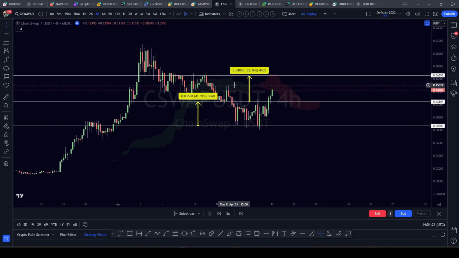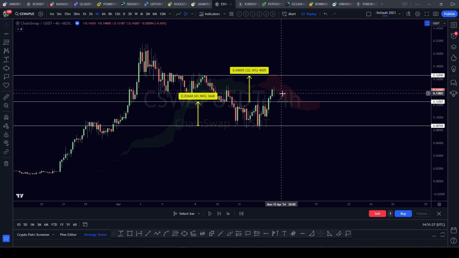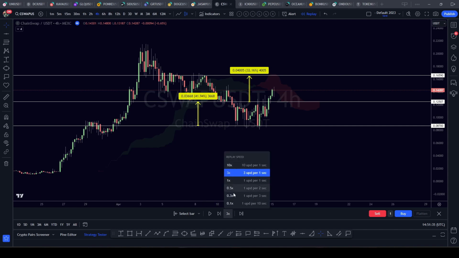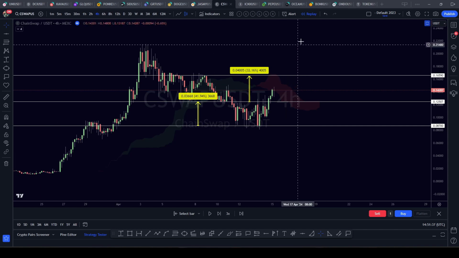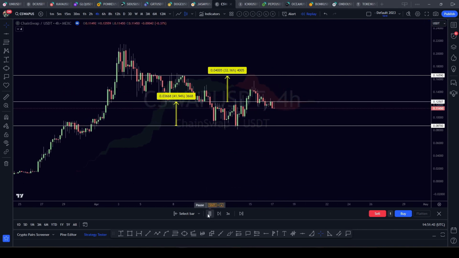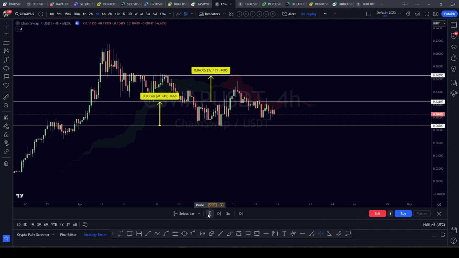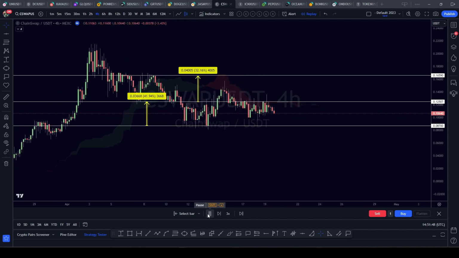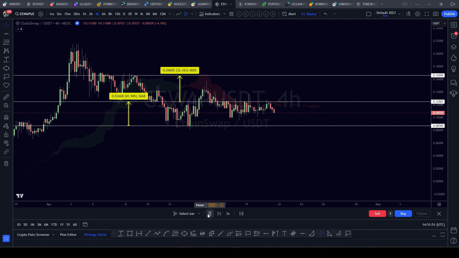Right now, the Ichimoku Cloud is predicting the price action to come down. So let's go ahead and see what the price action does. And here we do have it at 3 speed. You can click here to see what it is. I do have the replay on, which is right here. And let's push the play button, see what happens. Price is coming down, and let's see, it's going to go to our entry area. Right now, we're just kind of waiting.